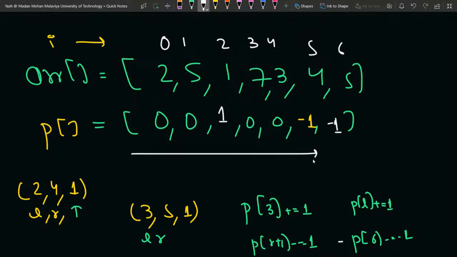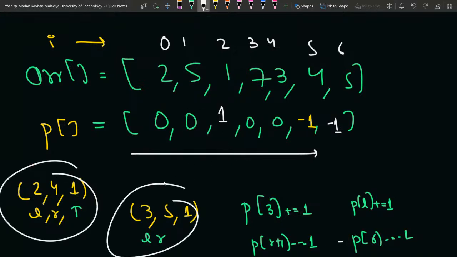Please write prefix or p in the chat, everyone. Now let's say I had to do only these two operations, this operation and this operation, right? After that I'll take the prefix sum of this whole array. So this value will still be 0, this will be 0, this will be 1, and then this will also become 1, right? Then this particular value will become 1, right? Are you getting my point, guys, or not? Please tell me.